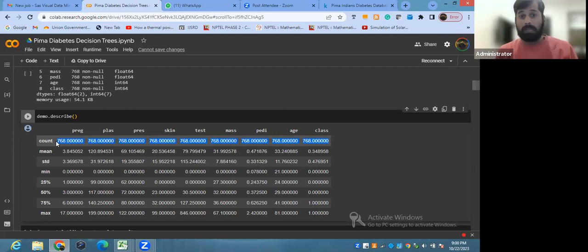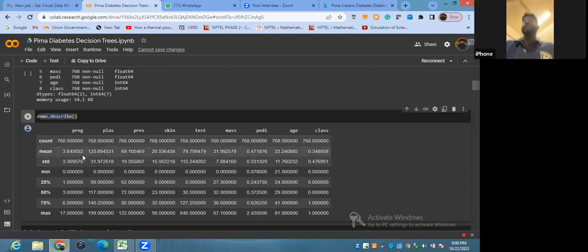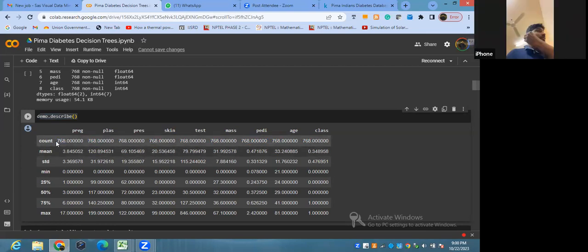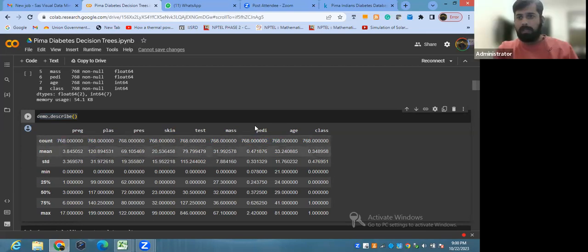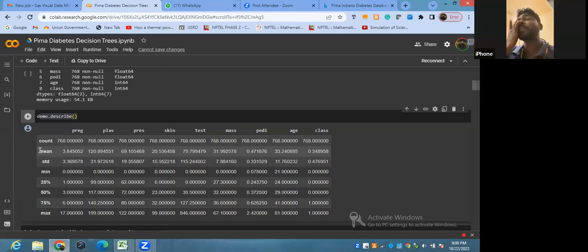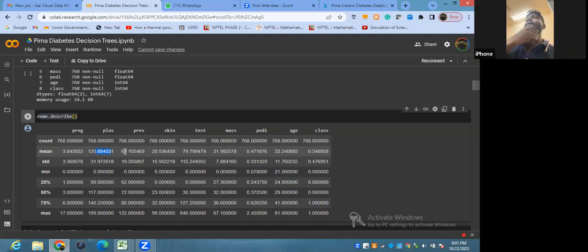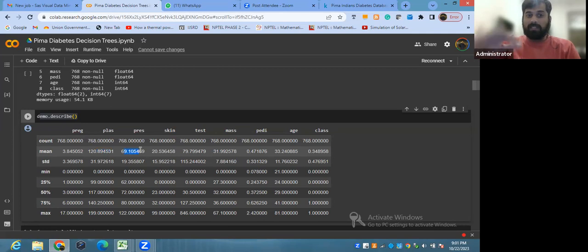Can you imagine one function is helping you understand about your data set, such that you can understand what the mean in my data set is? It is 3.8 for pregnancy, 120 for glucose plasma, 69 for the blood pressure the person is having. This is the mean value.